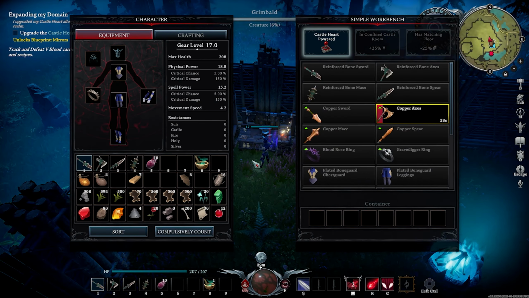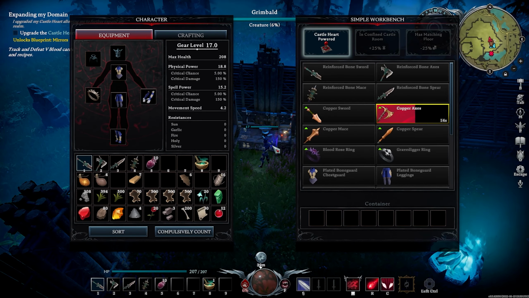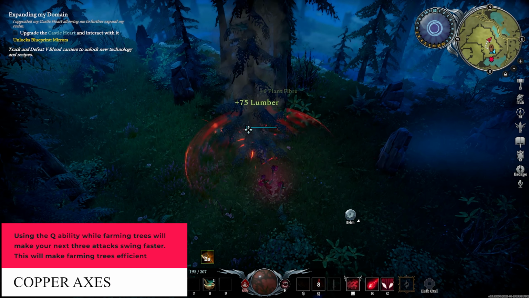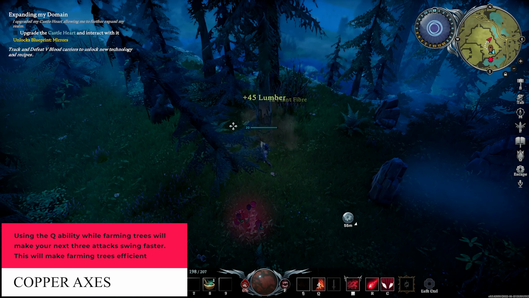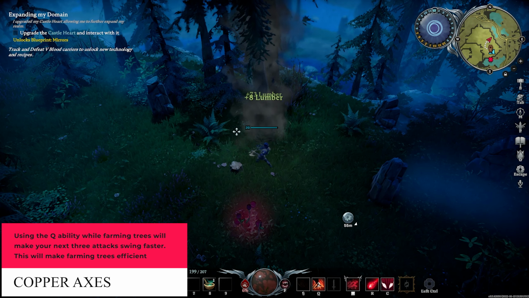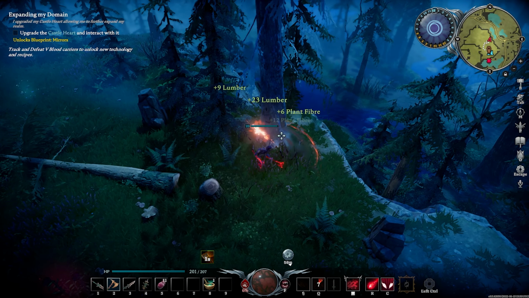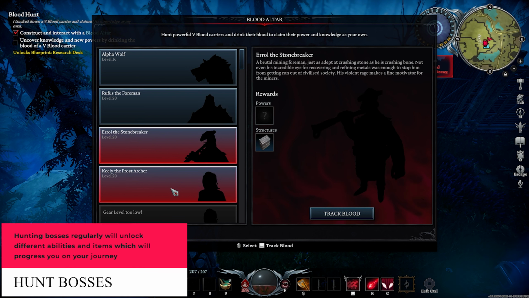Tip number 9 is get copper axes as quickly as you can. I found this one extremely useful because once you reach this level of equipment, you will unlock your Q ability for each type of weapon. And for the axes, you will be able to use the Q ability to do damage to trees, and then your next 3 auto attacks are also at increased speed. It helps you farm trees and lumber so much quicker, so make sure you get to your copper axes as quickly as you can.